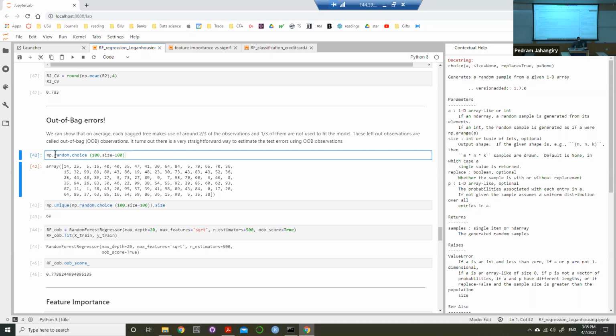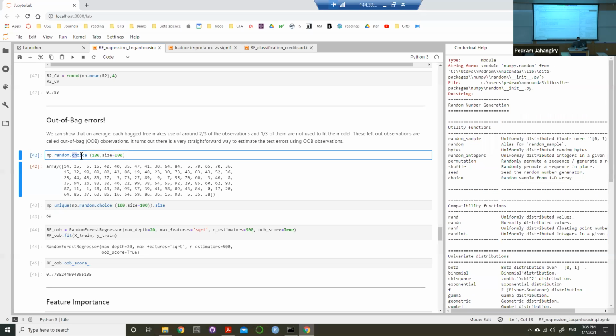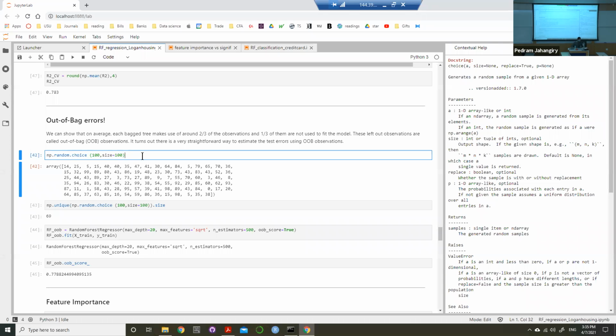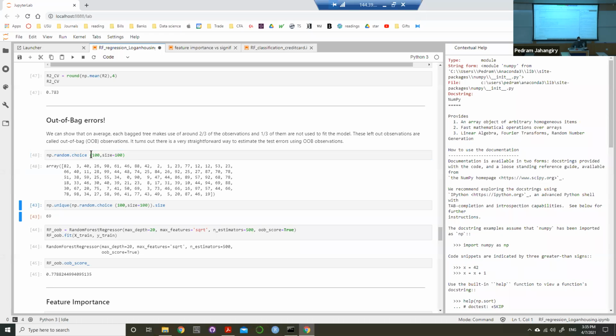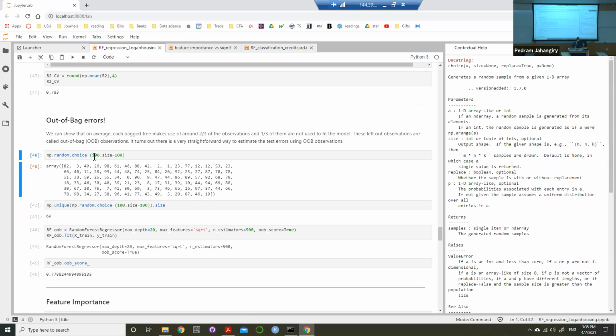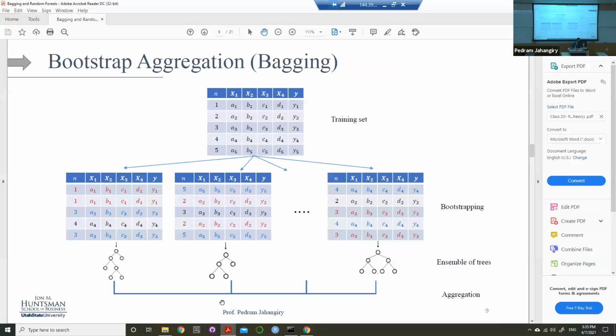So imagine I'm using this random method from NumPy, and let's say these are random numbers between 1 and 100, and I'm picking 100 of them. So these are the random draws from the observations, right? Are you following? So this is exactly this. So if I use 5, maybe the outcome is going to be 1, 1, 3, 4, 3, right? So look at the output here.